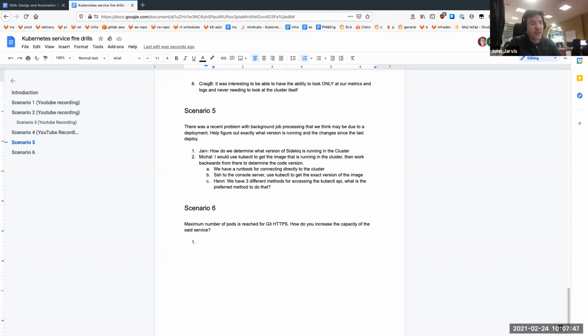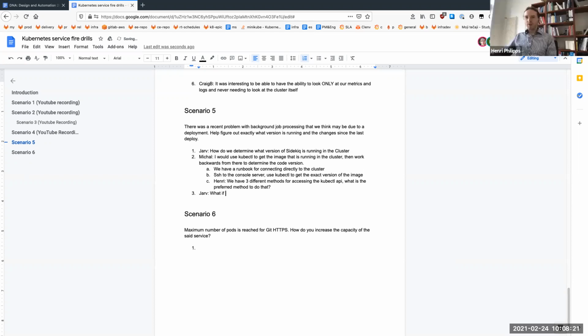Okay. Yeah, I think one of the problems with the shared console is that it's a shared VM that multiple SREs are on, so there's potential security concerns around that. Not saying tunneling is much better, but I think you're right that many different people use different methods. But let's say for whatever reason we can't use kubectl. Does anyone know other ways we can determine what version is running in the cluster without using kubectl?